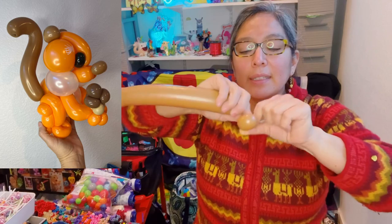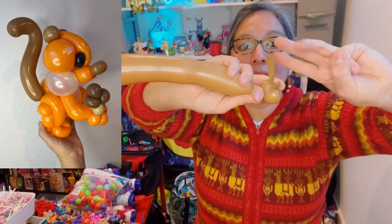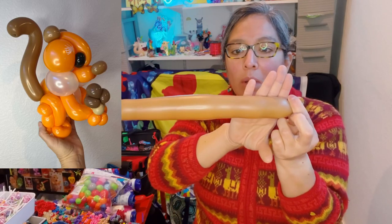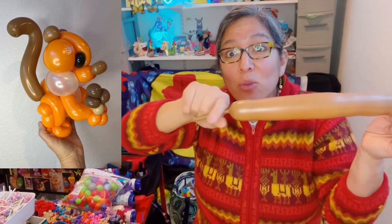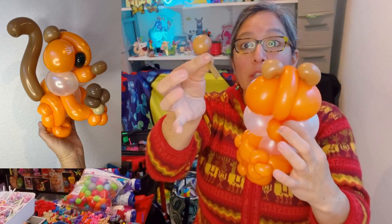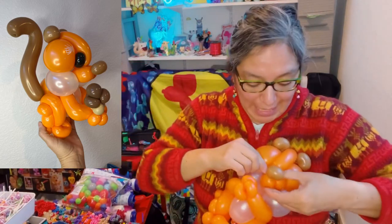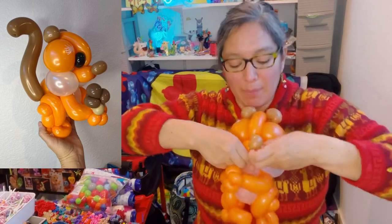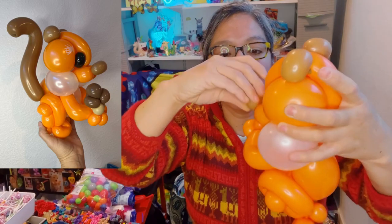For the nose piece, inflate approximately twenty fingers and you can always lose some air since we're going to do an apple twist all the way to the end. If you think it's too much, you can always skip this detail. Pass it down, pull, go around the nose area, and pass it all around the face — or just around the loops that represent the mouth. You'll end up with something like a nose shape. You can always accommodate those pinch twist bubbles.